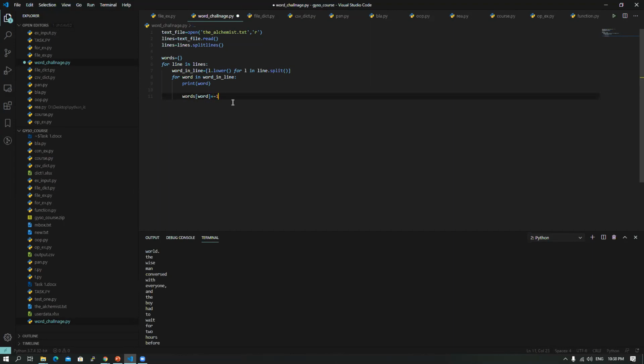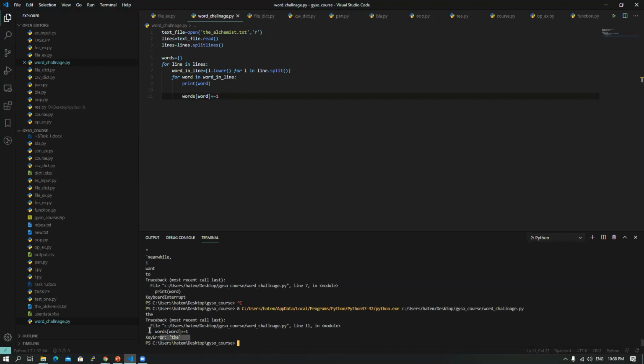Okay. So what we are saying here is we are getting the number of the words, and we are adding one each time I find this word. Okay, I'm going to add one. Okay, so let's try run our code here.